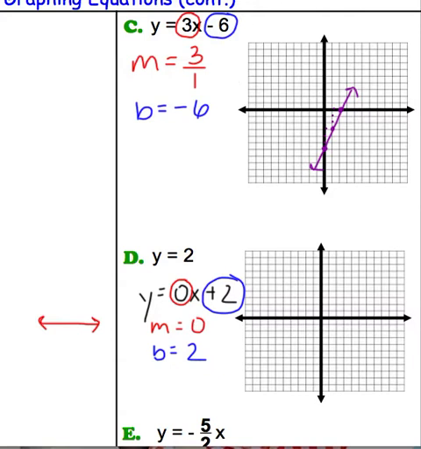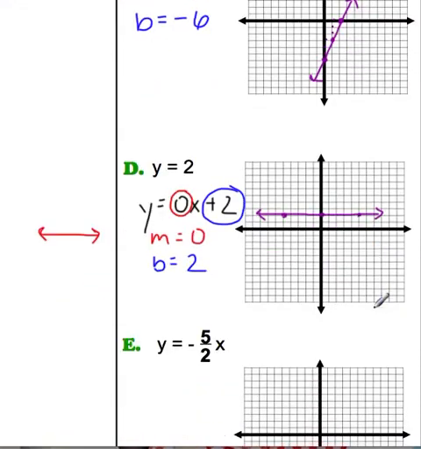So when I go ahead to graph this, I'm going to put a plus dot at plus 2. And then the nice part is because it's a zero slope flat line, I can go anywhere I want along this y equals 2 line. And yours don't have to be in the exact same spots, although it is nice. And then I can graph my nice flat line. Remember, when it says y equals, that's horizontal.